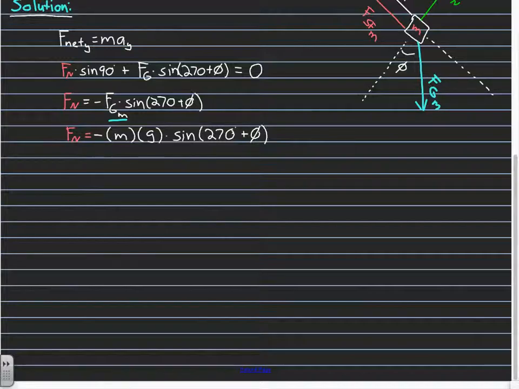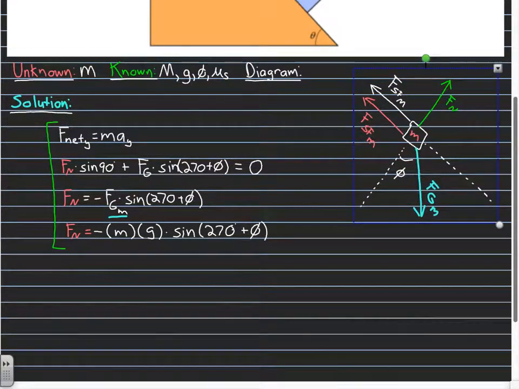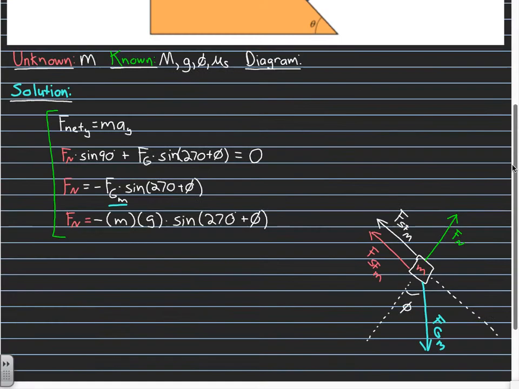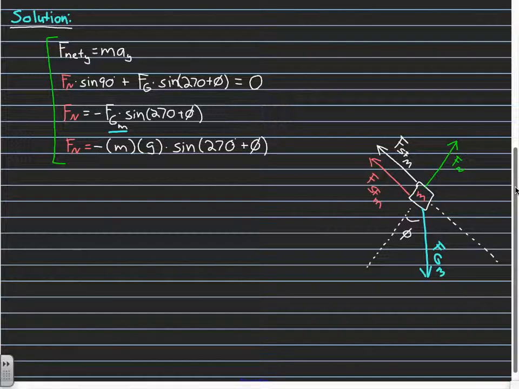But why do we care about the normal force? Well, we know the force of friction in the x direction on the smaller box is going to be dependent upon the normal force. So we can move down. Now that we have the normal force, we can solve for the forces in the x direction. We can do a net force equation in the x direction. Net force in the x direction equals m times a in the x direction. So let's look at all the forces in the x direction. We have the force of gravity of the smaller box times the cosine of 270 plus theta.